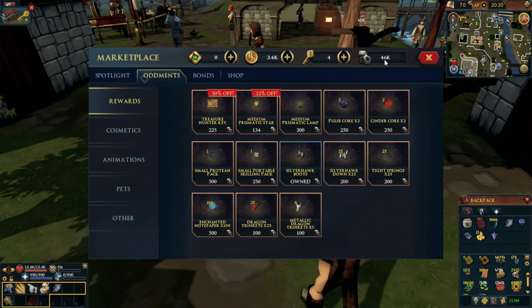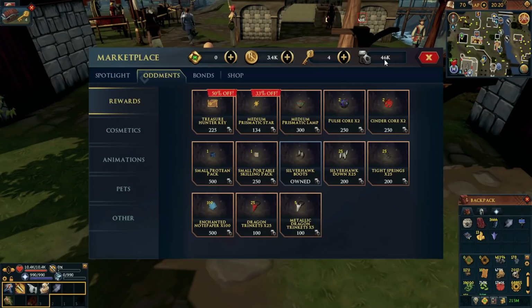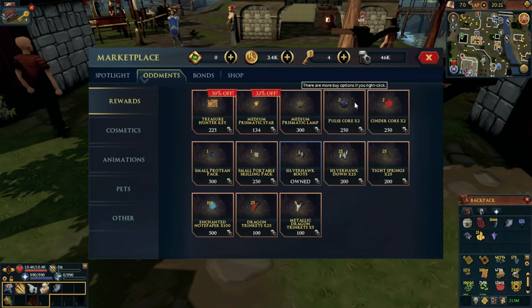So right now I've got 46,000 oddments, and like I said, since this promo has come out, I've gained about 6,000. Actually, I've gained more than 6,000 because I spent some on cores. As you can see, going just by these daily promos, there's no way in heck I'm even going to be able to use this much. So if you have a lot more than this, then definitely take this into consideration.